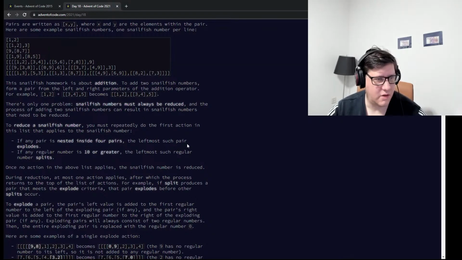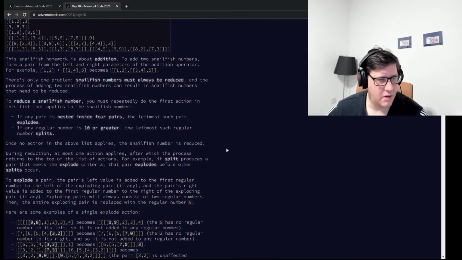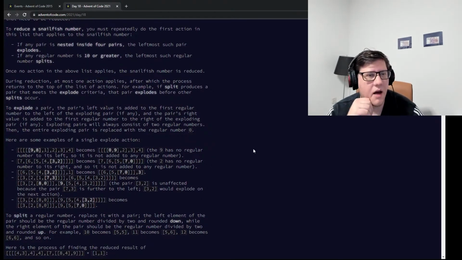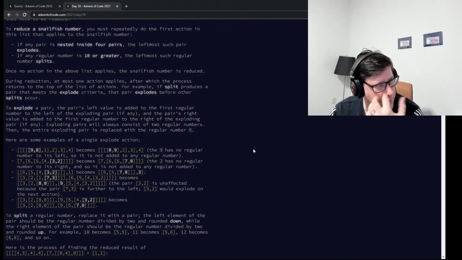Okay. Once no action in the above list applies, the snailfish number is reduced. During reduction, at most 1 action applies, after which the process returns to the top of the list of actions. Okay, for example, if split produces a pair that meets the explode criteria, that pair explodes before other splits occur.